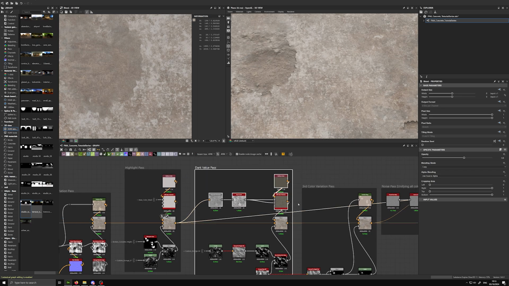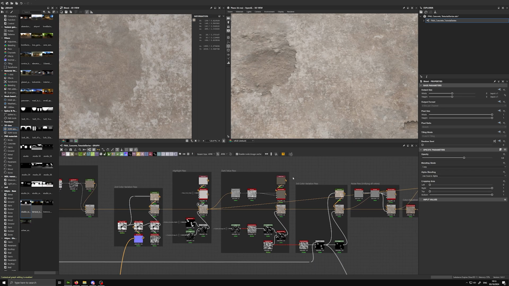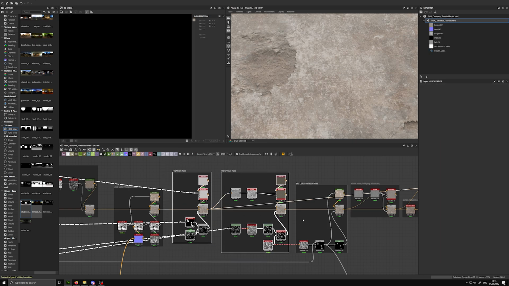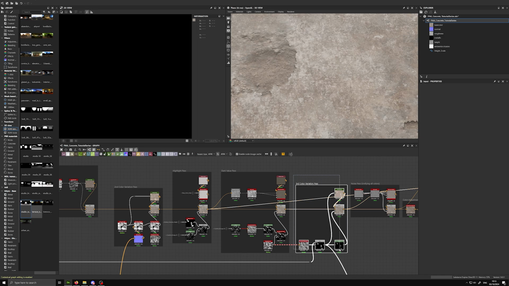In the next section, we have a dark value pass. So I like to work from a logic perspective. I got all my base values, then I got my variation of the base values, and now I'm starting to add details, which you can see here after the detail passes. Oops, I didn't want to grab that note. After the detail passes here, I'm having a third color variation pass just to explain again the layering effect that I want to create.